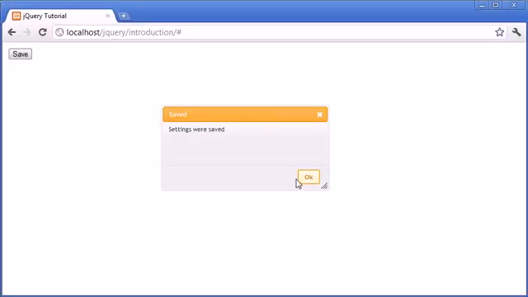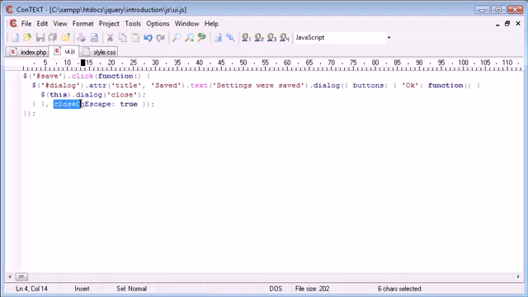their keyboard. So at the moment we can close it here, or you can have a variety of other buttons, or I'm just going to go ahead and press escape on my keyboard, which I've just done, and that has closed the dialog box. So by defining this option here, close on escape set to true, by default it's set to false, the user can press escape on their keyboard and that dialog box will close. So let's go ahead and define some more options.